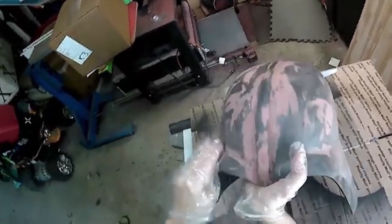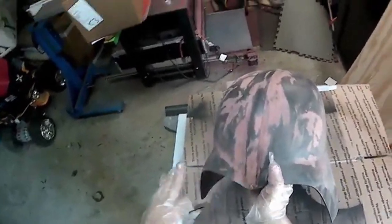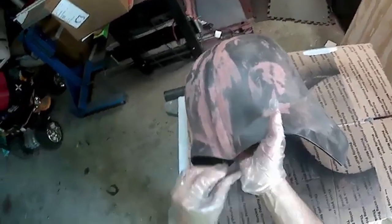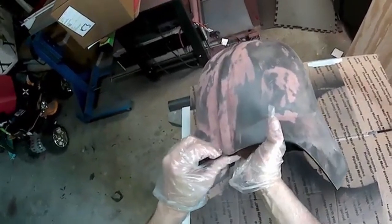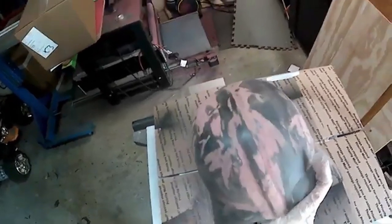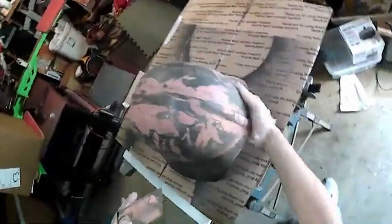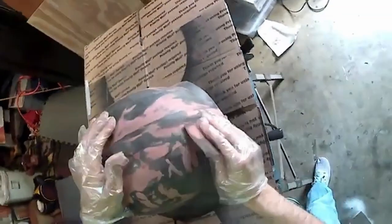Some of the parts I had to build up, some of the ridges, for it to come out right here at the front. You can see the extra spot putty there. I had to add some to build up the bridge, because fixing the sides where it didn't look quite right almost made it flush, so I had to raise that a little bit, which I did off camera. Now I'm just sanding it down, trying to get it close to where it needs to be.